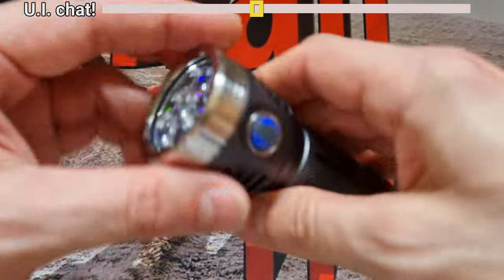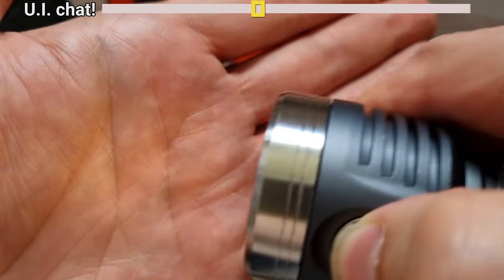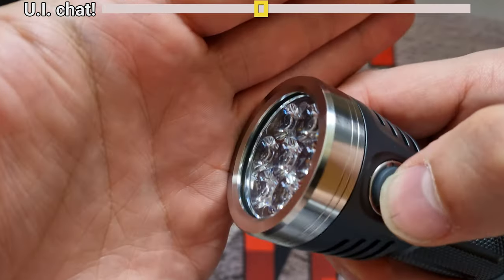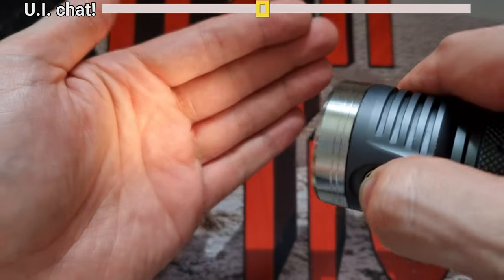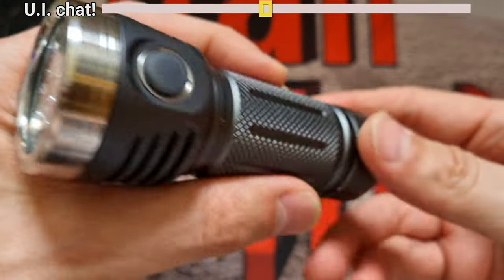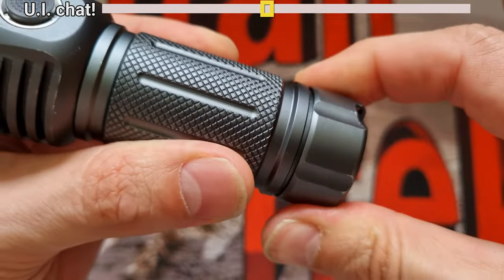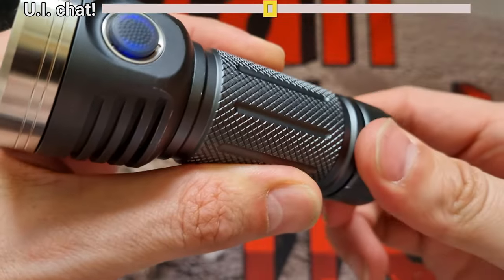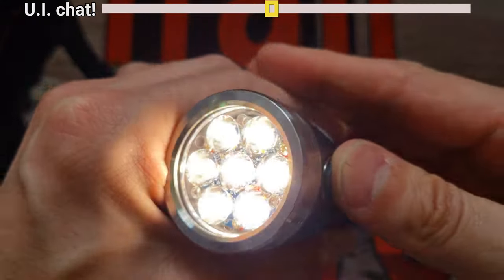Instead of doing that, you can pull it out of the pocket, click and hold, and you get a very low mode. It's good for reading maps and not ruining night vision. I think there's a double click, yeah, to get a little bit more. Brilliant. I use that all the time. Although, obviously, a quick lockout method would be just to do that. It's locked out, it won't work. That's the safest method, but you do have it in the UI there.